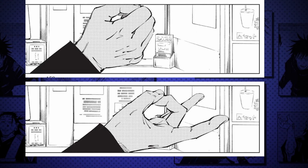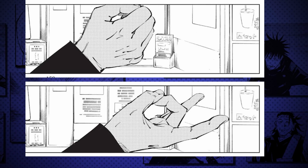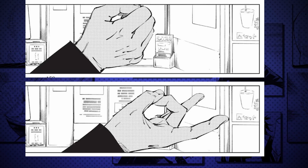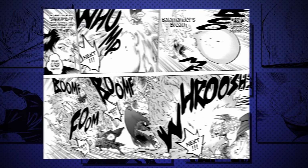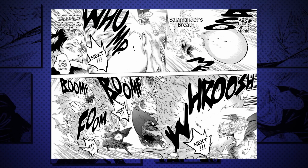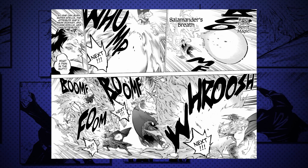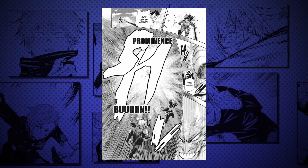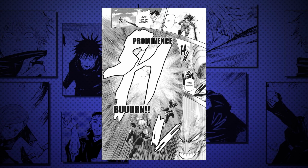However, moving on from sequential imaging, Jujutsu Kaisen actually has a technique that My Hero Academia, for example, does not really use all that much, and I don't really have a name for it, so I will just explain it. When we talk about shonen manga, a lot of them use special abilities, superpowers that go beyond the realms of logic and physics. And one would think that using those powers would also affect the paneling. And while My Hero doesn't do that very often, aside from the fire with Endeavor as we discussed in the last video, Jujutsu Kaisen actually does that quite often.